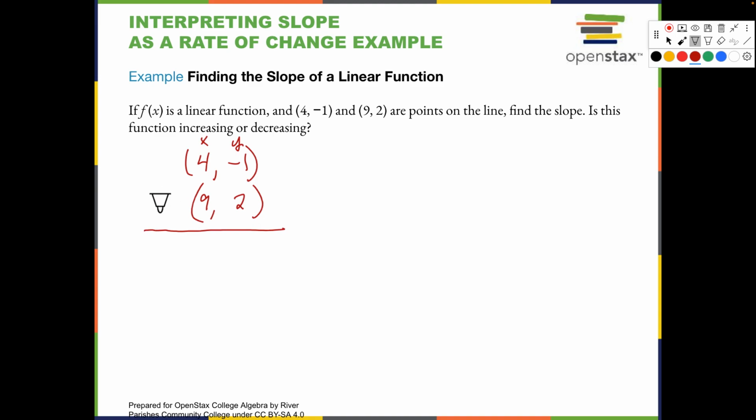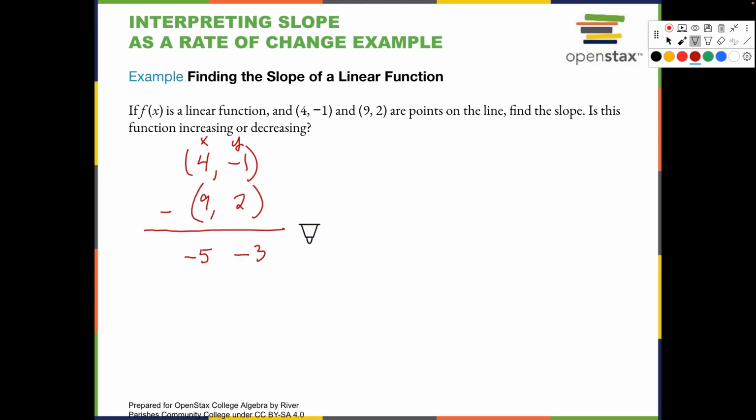Now that we've got them lined up, we subtract. So take the top minus the bottom. 4 minus 9 gives us negative 5. Negative 1 minus 2 gives us what? Negative 3. Good. Because we got more negatives. This is a little hard because you have to kind of visually see that that negative went there. So we get negative 3.